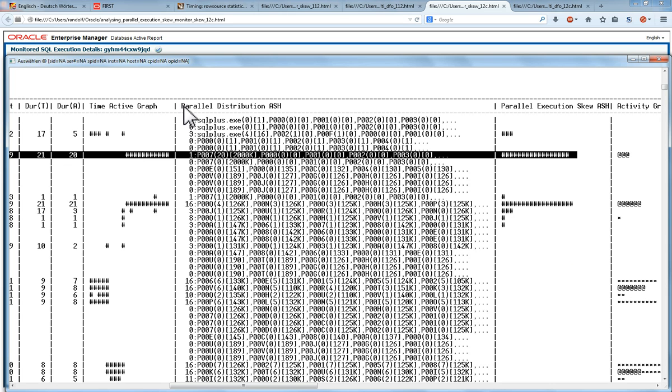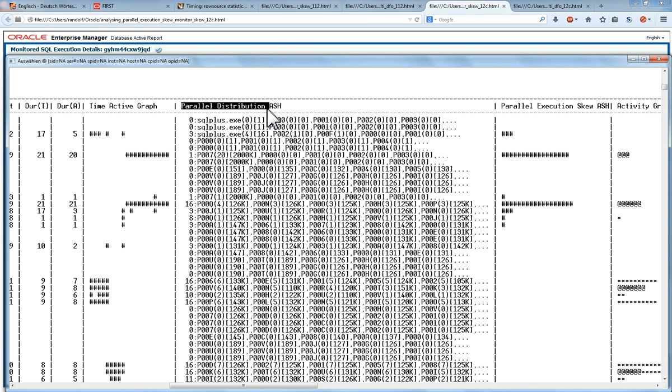You have this parallel distribution information, which again is available on execution plan line level, and if the real-time SQL monitoring information is available and requested, it tells you about the distribution of rows produced per operation. So we can clearly see here for this pair that the producing DFO has a pretty well distribution. So this execution plan operation is not affected by skew, although it is shown as one of the main contributors to the skew.